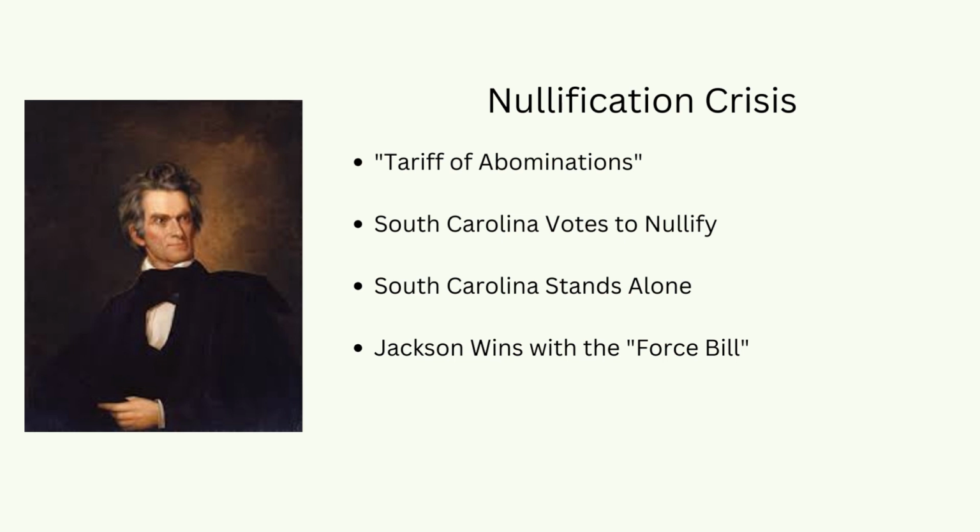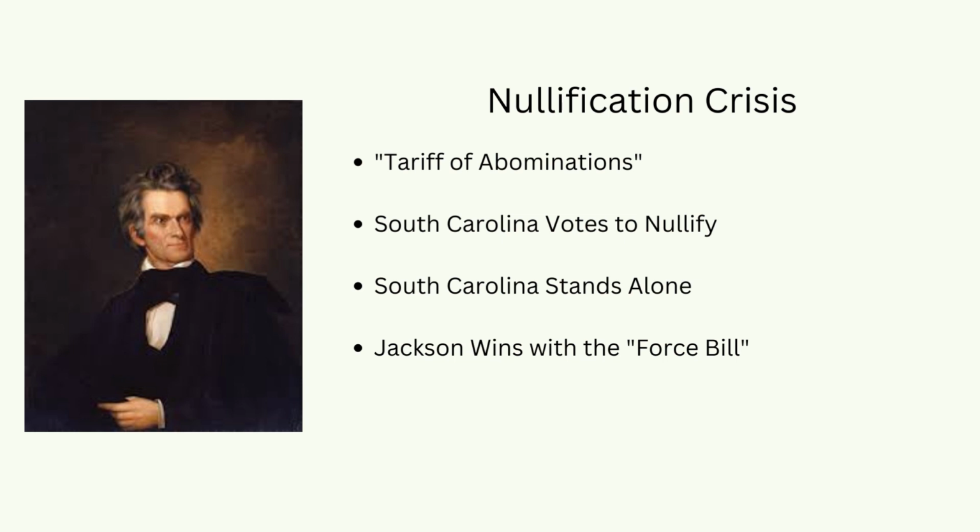So what happens is, at the time, Andrew Jackson's vice president is a guy by the name of John C. Calhoun. His picture is up there on the slide. He is from South Carolina. He resigns as vice president as a result of all of this and returns to South Carolina, where he is basically immediately reelected as one of the two senators from South Carolina. South Carolina then holds a convention, and in the convention, they vote to nullify the Tariff of Abominations. They're not going to follow it, and they again declare that, well, three-quarters of the current existing states haven't passed this, so we're not going to go with it either.